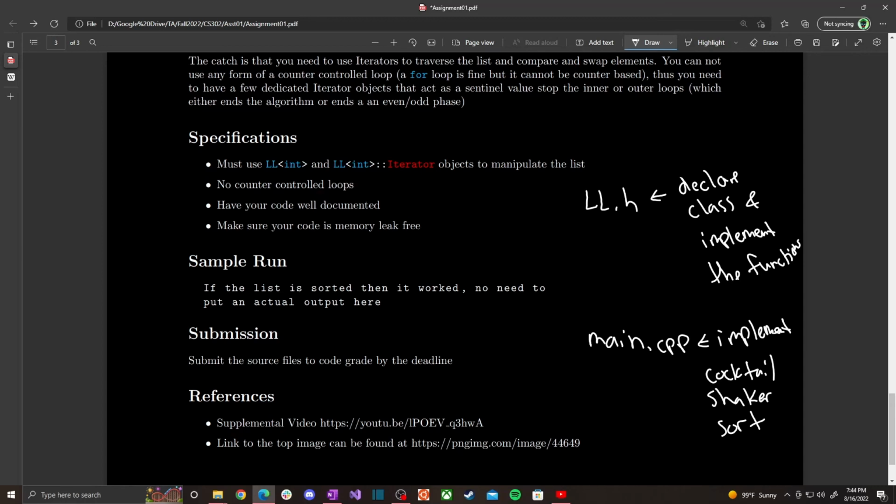Now, for the most part with my assignments, I'm going to have CodeGrade be very relaxed. It'll just compile whatever file you give it. But because I'm going to have a separate test case, just to make sure that your implementation of the copy constructor and assignment operator are correct, I have to link a different main to your header file. So for that reason, I have to have this very specific naming convention. But for later assignments, I'll just be really loose. On CodeGrade it'll just be g++ star.cpp, so it'll compile whatever you give it. But for this assignment, it's going to be like that.